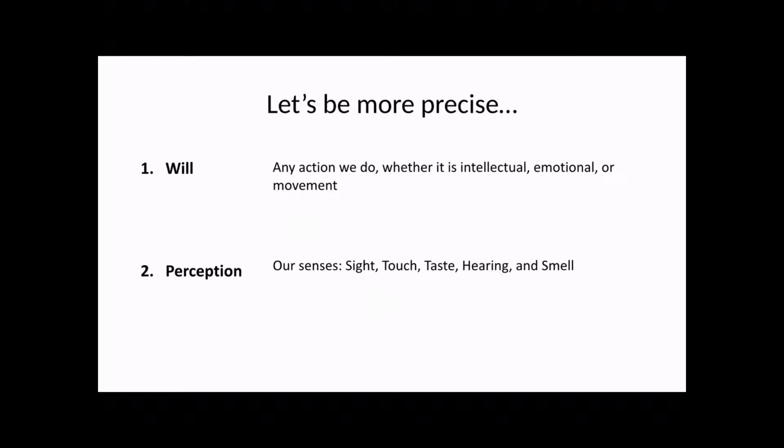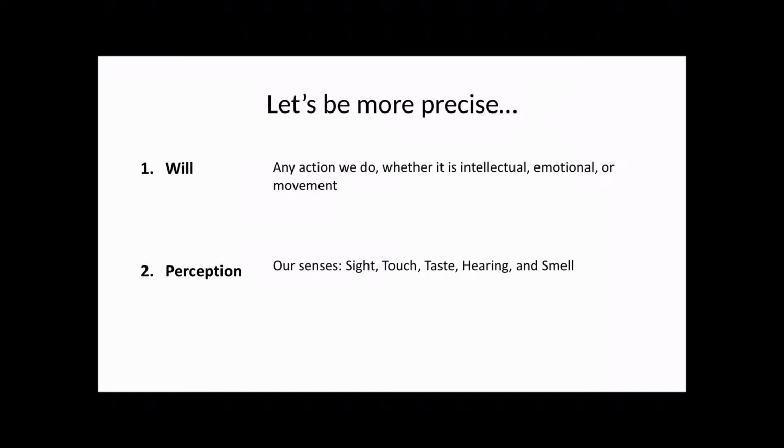Because the will is what allows us to do something. The perception is what allows us to be aware or to know that we're actually doing it. Like we said with the practices before, we listened to music and we knew we were listening. Listening to the music was an act of our will. To know we were listening was an act of our perception, to use our sense of hearing. If we sat down on the chair and tried to feel ourselves sitting, feel our actual body in that moment, sitting down was an action of our will. Feeling our body, using our sense of touch, was an action of the perception.